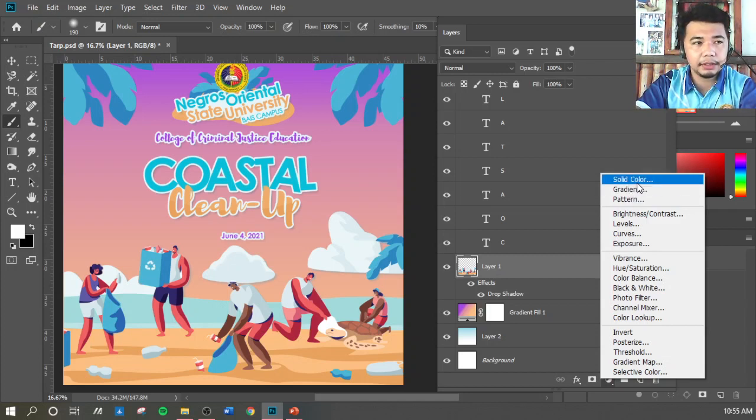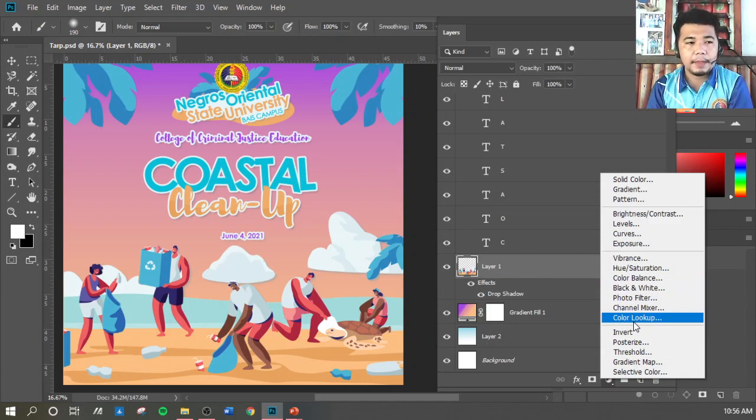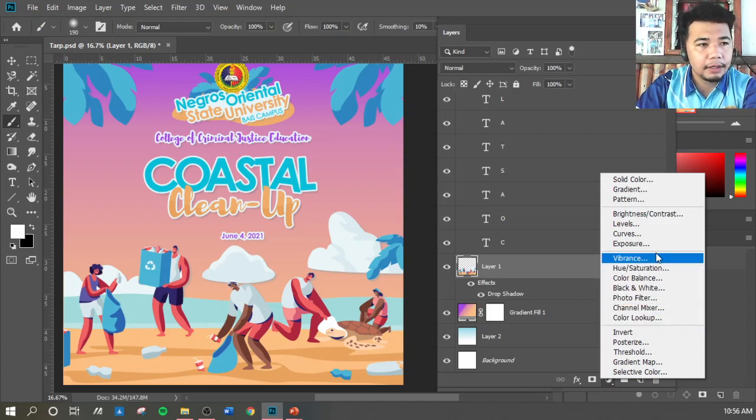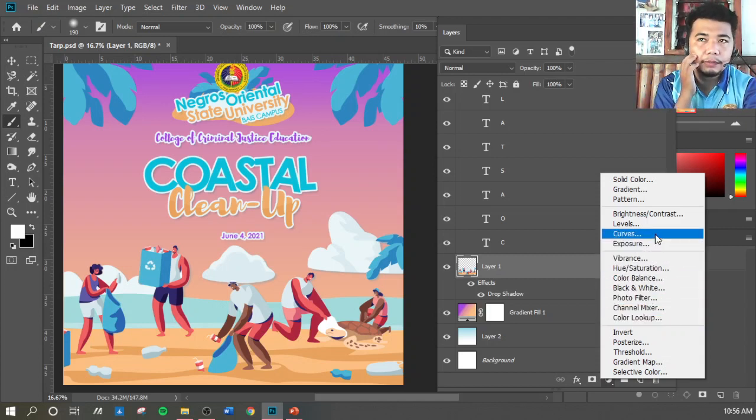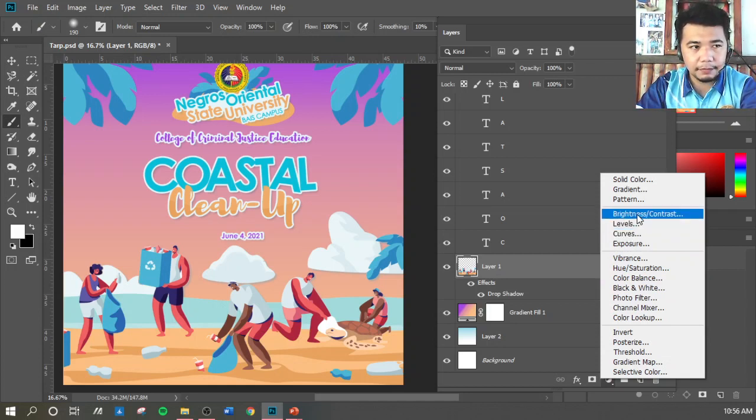We have here solid color, gradient, pattern, brightness, contrast, levels, curves, exposure, vibrance, and so on. We'll talk more about this in our next discussion, but just to give you an idea how it works, one of the most common adjustment layers used are these four: brightness, levels, curves, and exposure.